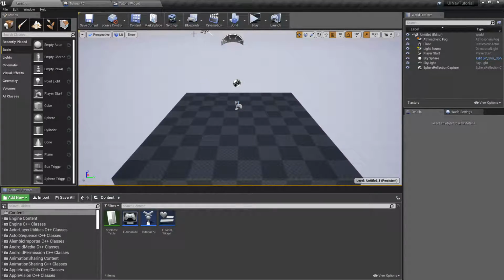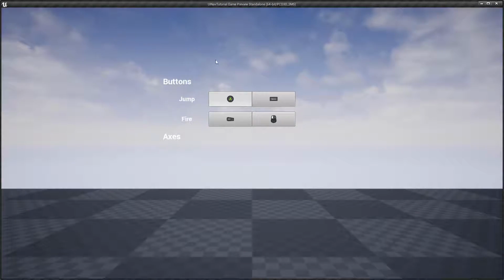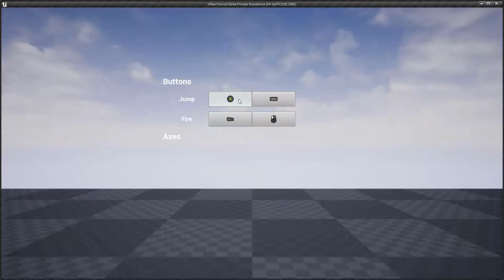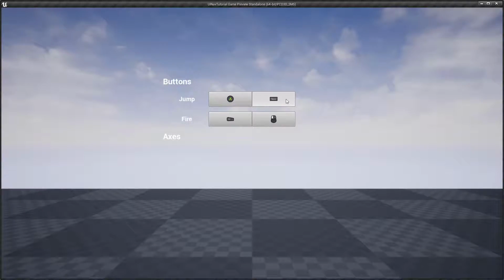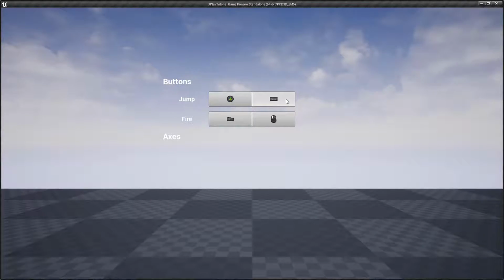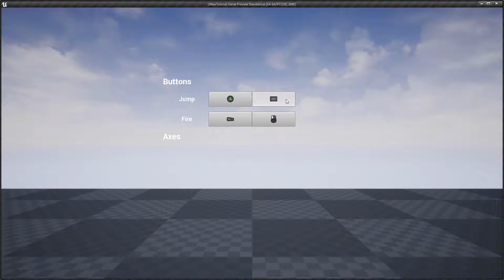So let's see what that looks like. Okay, so I have the jump action and the fire action, and they are mapped to these keys. Given that the first column has a none restriction, I can remap this key to whatever I want, but the second one has a keyboard and mouse restriction. So if I try to rebind the jump key to the Y key, nothing happens because that key doesn't respect the restriction. But if I map it to, say, the control key, it'll work because that key respects the restriction.